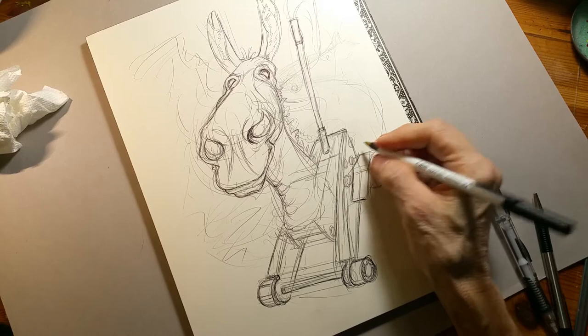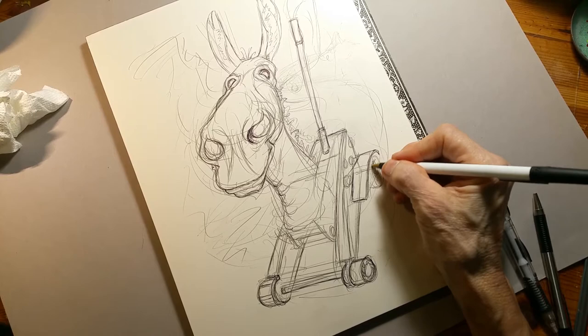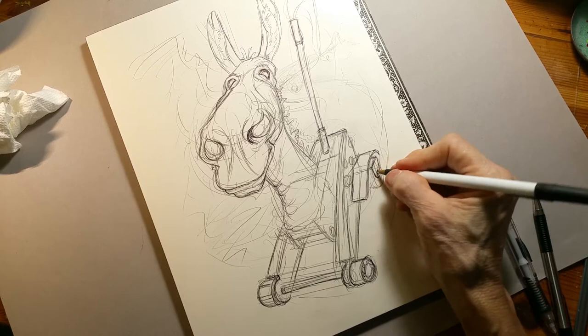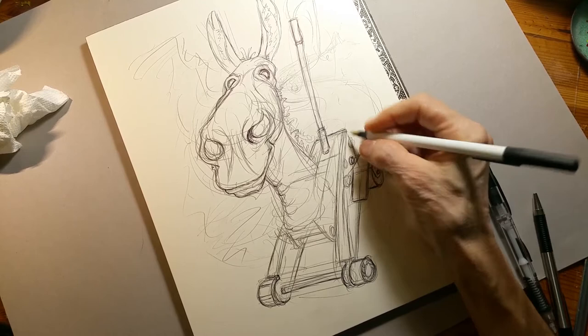I've been in animation for over 30 years, and I've been in illustration before that. And the thing is that when you're an artist, it's a very solitary type of job. If you're an artist yourself, you probably know this. It's difficult to create art as a team effort. Even when I'm working in animation, you might get together for a meeting and discuss or collaborate on what you're going to do. But when it comes down to really producing the artwork, you have no choice. You have to just sit down and do it.